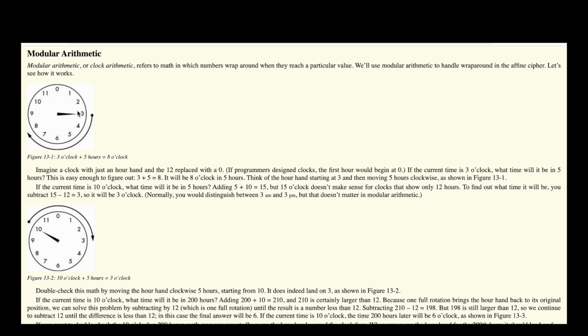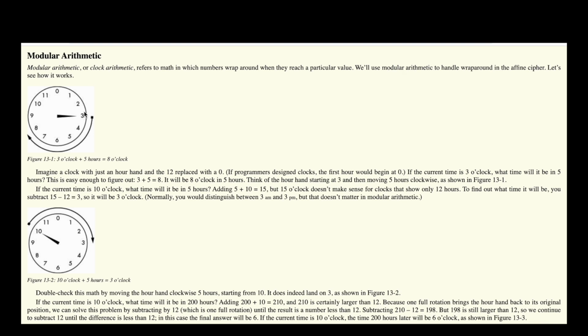But what happens if we have a larger number? Let's say we have the number 15. We can see the number 15 is not on here. We will be up here, but now we still have 4 positions left to reach 15. So in that case, we are going to start at 0 again and go forward 4 positions. So 1, 2, 3, 4. And again, we end up with the number 3. So modular arithmetic allows us to determine what number is left over once we divide whatever number we have by the numbers that are displayed here on our display.